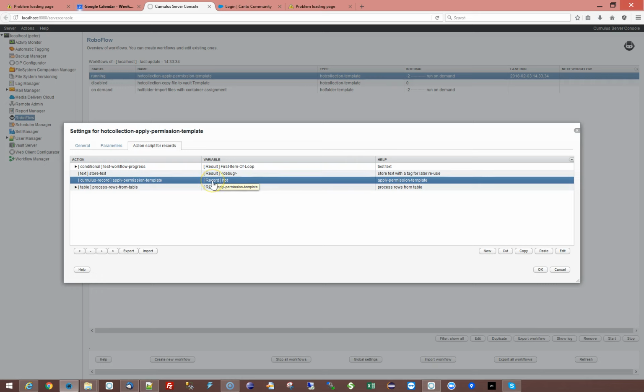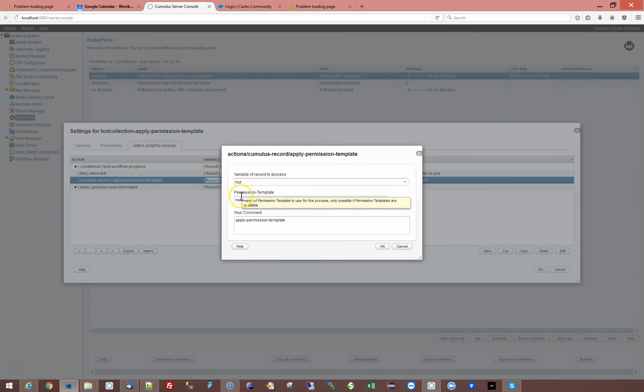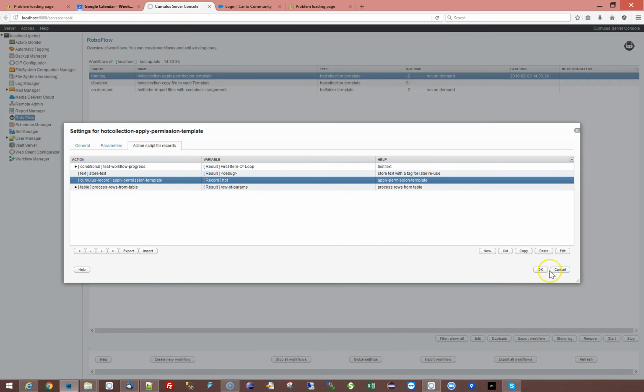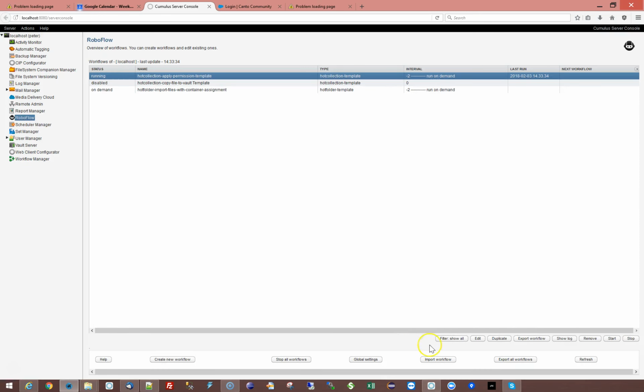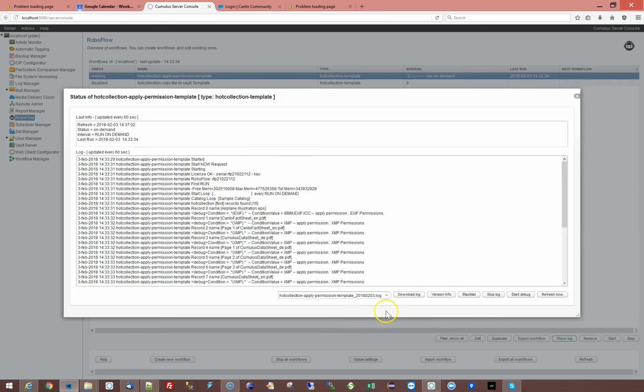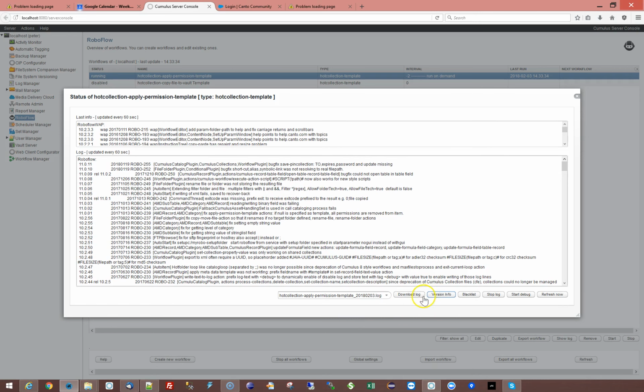null value. The reset of a permission template only exists since a certain version, and if you ever want to know when exactly something was changed, you can look it up in here, and there should be somewhere permission template, and you will see that it is a fairly recent bug fix that you are now allowed to apply permission template action.